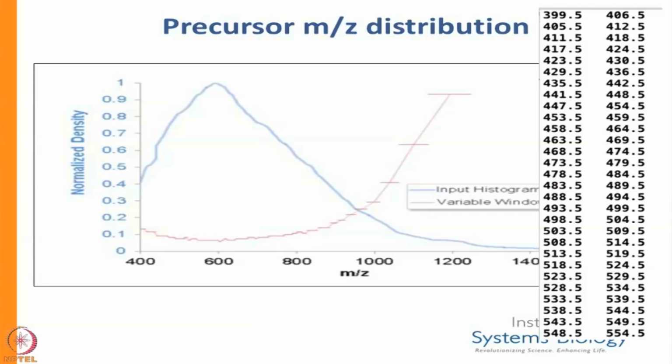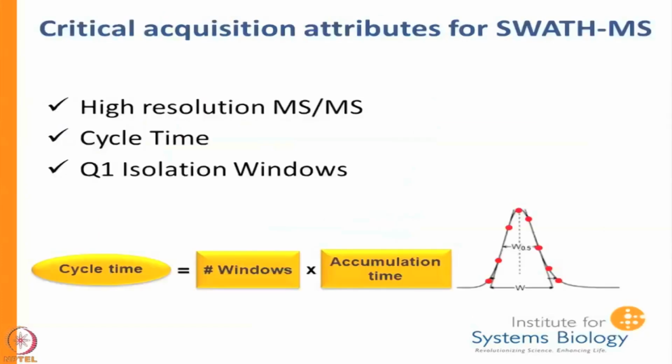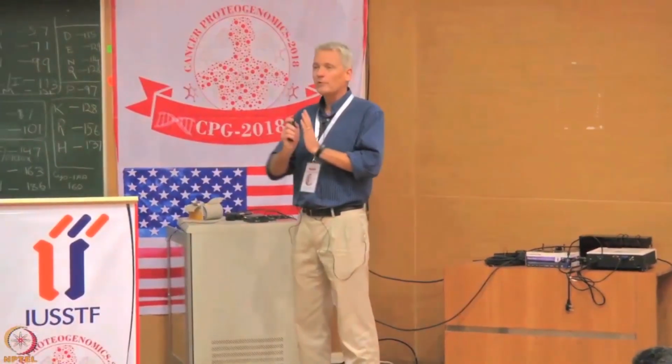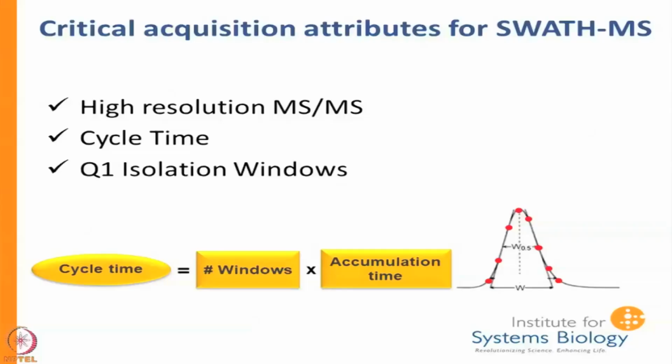Basically, our SWATH setup uses 100 different windows. So you can imagine that the machine has to be pretty fast to step over that. Because the output is so complicated, you need a high-resolution mass spectrometer. You need high-resolution MS, or else you'll have no way to really distinguish what you're seeing. You need a fast cycle time because you're going over all of these swaths. You need to be able to get up and down so that you get reasonable sampling over any one peak.